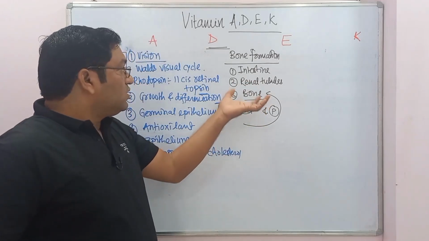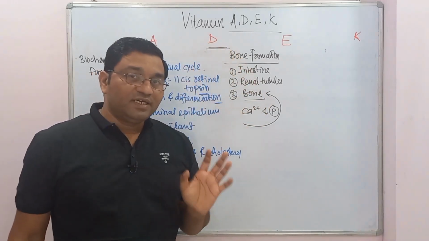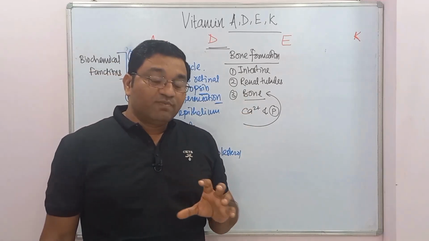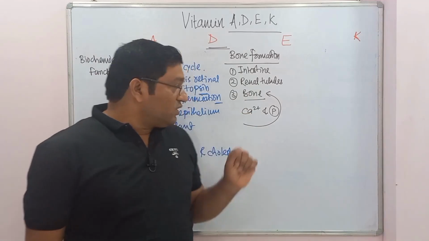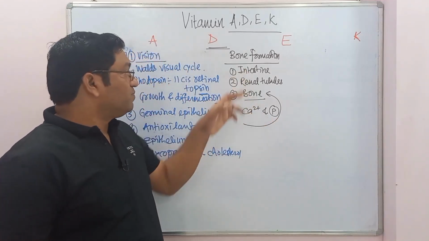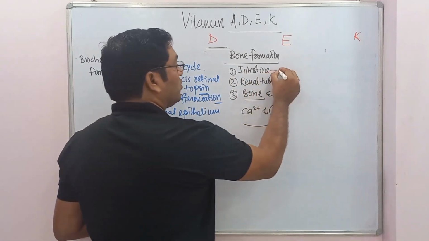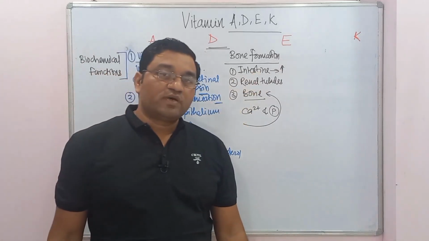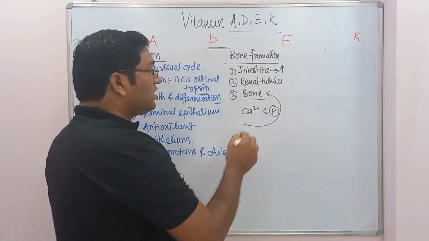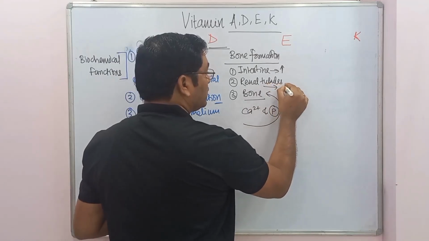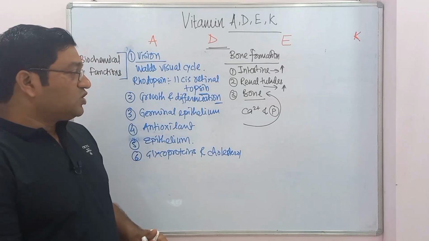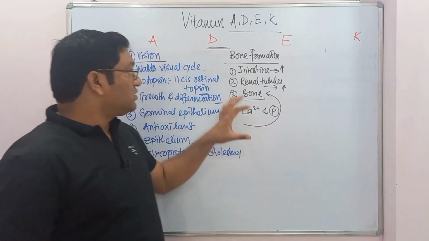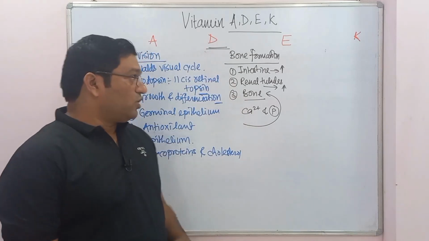Vitamin D acts as a hormone. It has target tissues, and it is important in bone formation, the deposition of calcium and phosphorus in the bone. Through the intestine, by producing the calbindin protein, it increases the absorption of calcium. In the renal tubule, it increases renal tubular absorption. So it increases the calcium level and is responsible for deposition of calcium in the bone. So this is the important function of vitamin D, calcitriol.